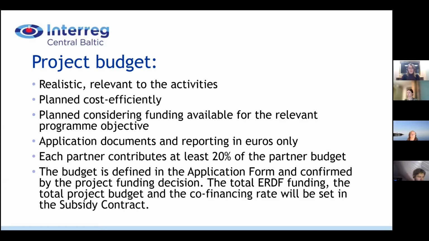Then we need to know that application documents and reporting as well will be in euros only. That is especially important to consider for our Swedish partners. And each partner needs to contribute at least 20% of the partner budget, meaning we need all partners having a budget and all partners having this minimum contribution. So it's not possible that one partner is contributing much more and one is not contributing his co-financing quite as much. So it's quite equal, at least 20% each partner needs to contribute.